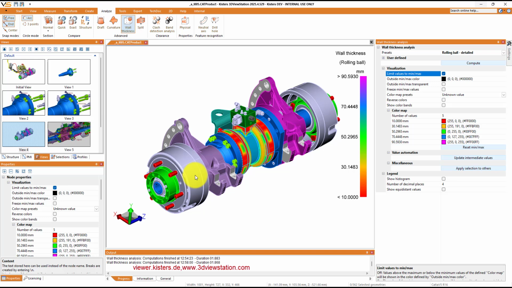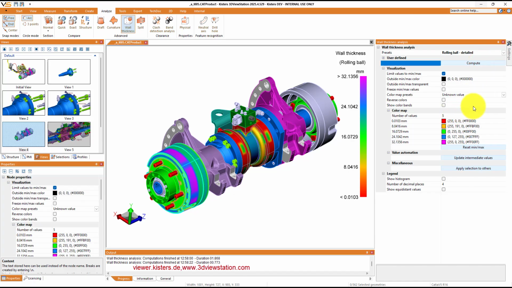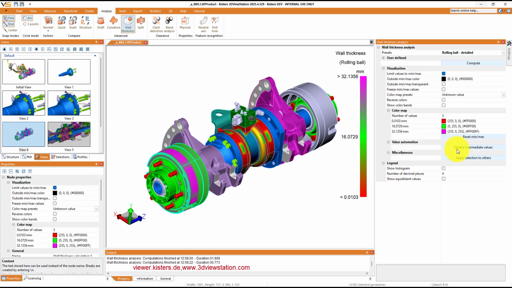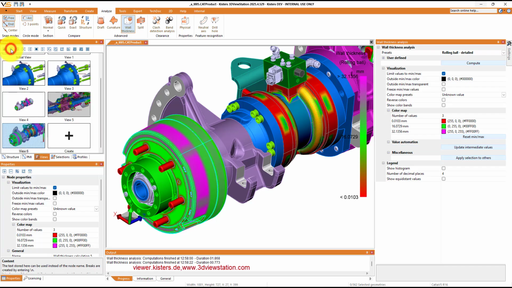You can change the number of colors you would like to see. You can change some presets. And again, you can save that for later use.